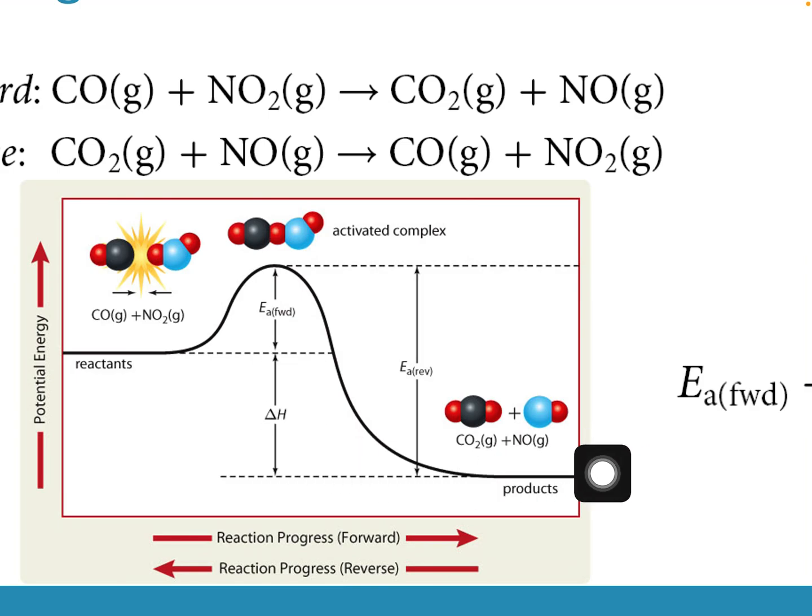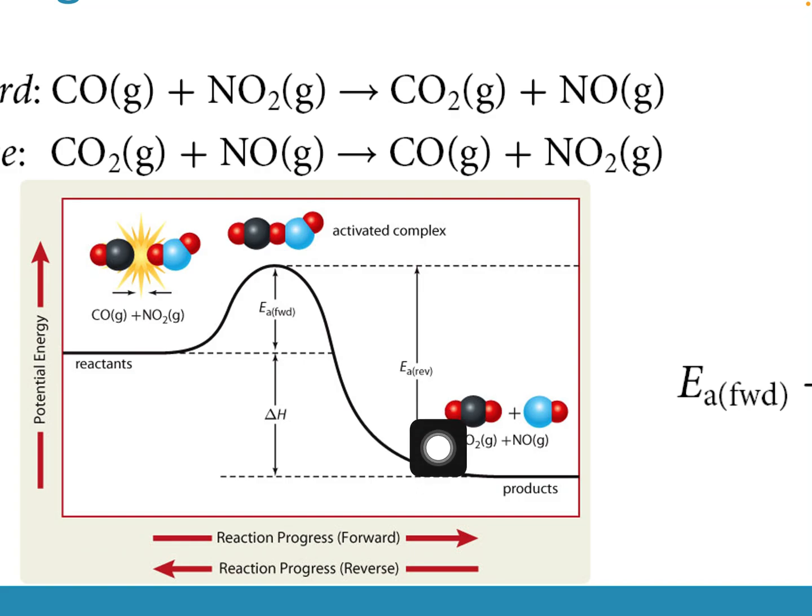If we move in the opposite direction, so for a reverse reaction, we would start here and move like this. So here, our activation energy for the reverse reaction is from here all the way up to here. So this is our activation energy of the reverse reaction. Our delta H is still the same because it's just the difference between reactants and products, although this time we are starting here and moving up. So in this case, our delta H is positive, but the value is the same.